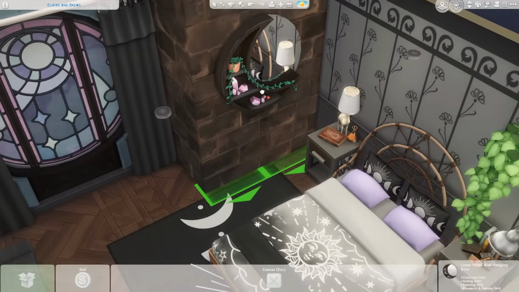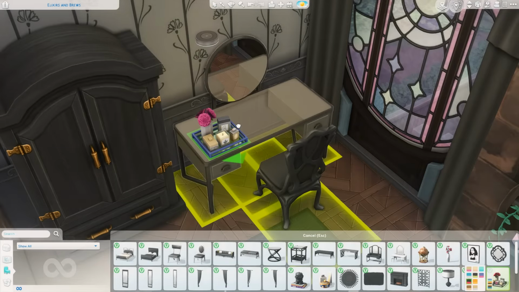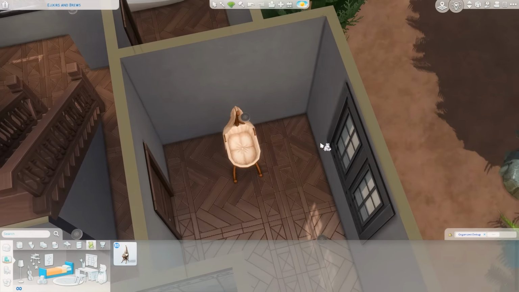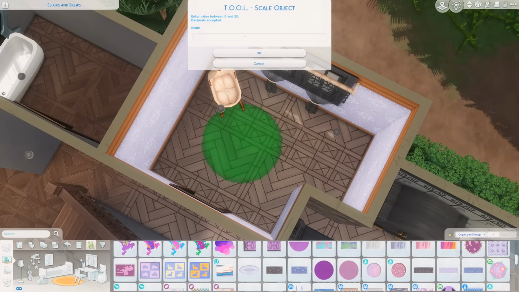And I decided to bring in some of that stone from outside to really accent this space and break it up a little bit from the wallpaper that I was using, which is also from Realm of Magic. And it's really, really pretty. And then, of course, I added a vanity in there. But we're moving on into the baby room, the room with a bassinet.